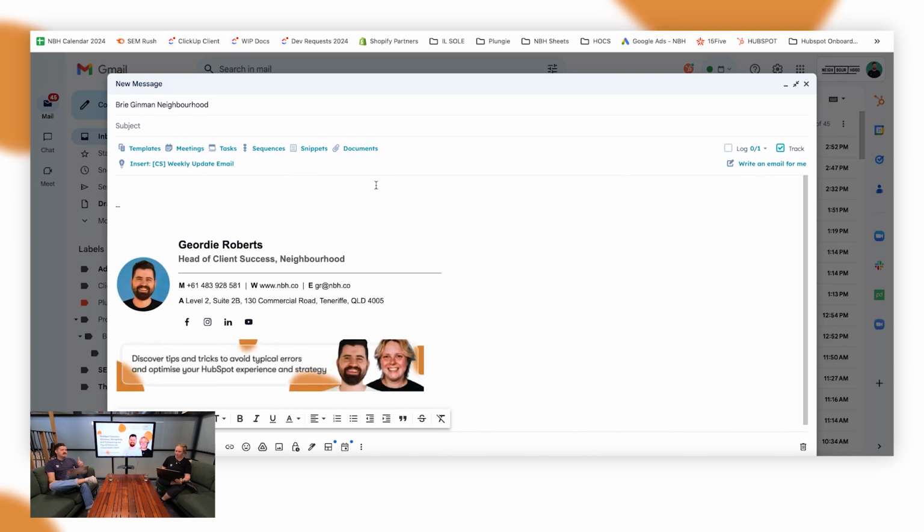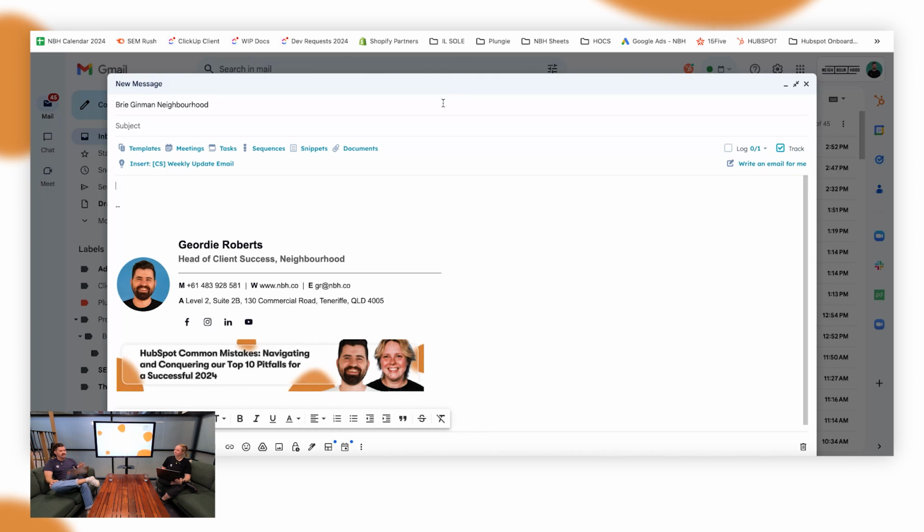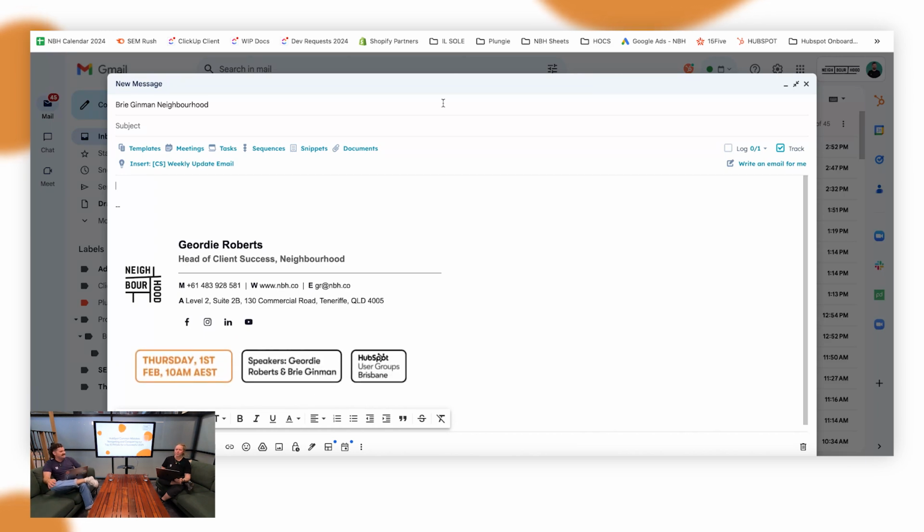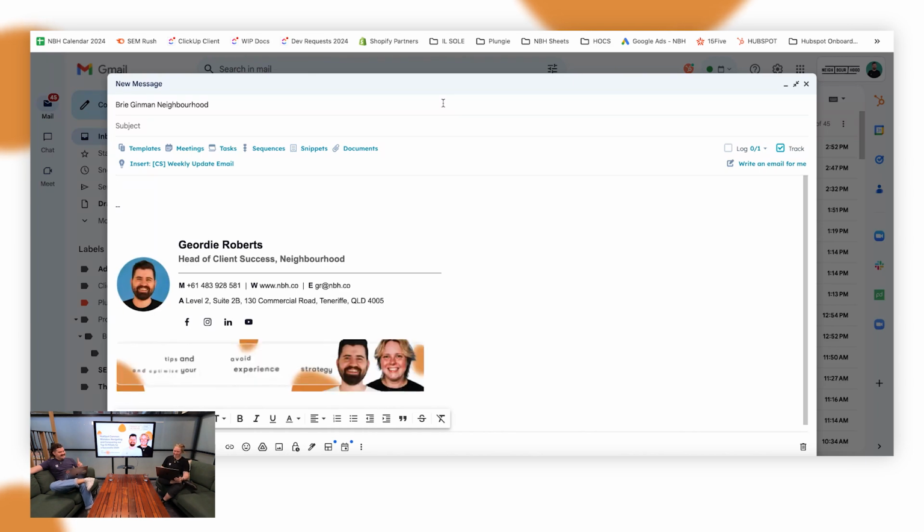Yep. Spoiler. But there is the email tool, which when you go to connect up it says personal email, definitely don't connect up your personal, connect up your work email. You don't want to get my subscriptions. No, Geordie doesn't want to see my subscriptions. I don't need the personal emails.